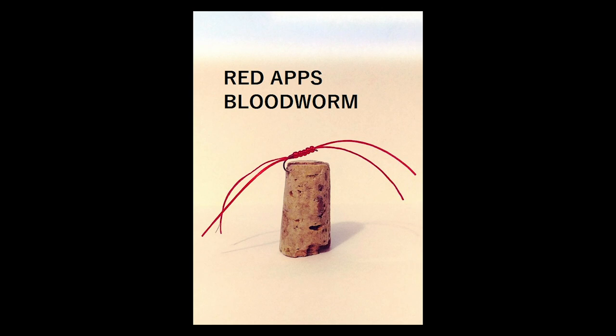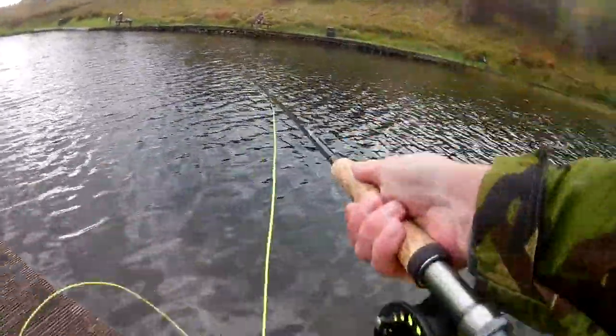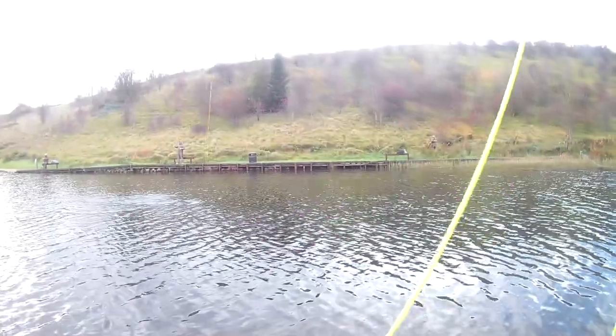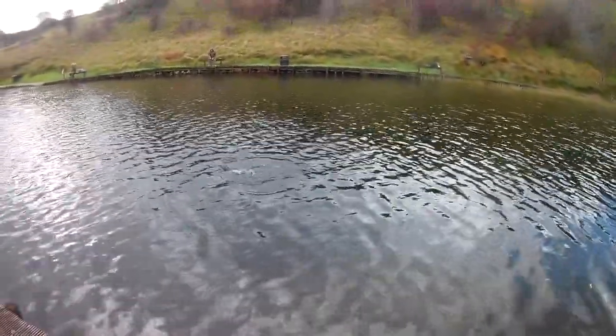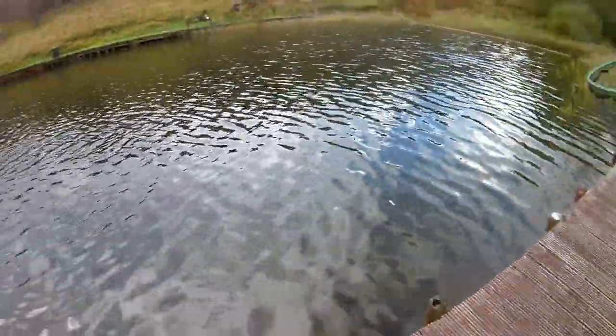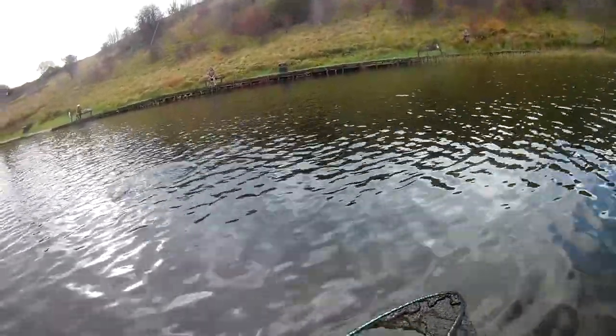The next fly was introduced to me by Ande, the owner of Pennine Trout Fishery. He said red apse bloodworm in the corner — nice long leader, let it drop just under the surface, and strip it back really fast. Within a two-hour session in this area I hit about 20 fish and landed 14 or 15 of them. There's a video on the channel covering the whole time. You can also let this fall through the water on a static line, but everyone says strip it back — or let it drift with a slight figure of eight once in a while. Very productive fly and it accounts for some big fish at Pennine.